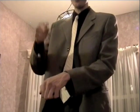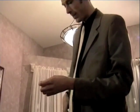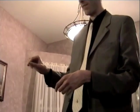1, 2, on 3, you pop that quarter into view and tap it with the pen. So 1, 2, 3, woo, inflation. My body turns a tiny little bit to the right as I hand this to somebody on my right. So that goes to a spectator. And as that's being examined, or as I'm handing that out, my right hand then sleeves the pen, or you can reach into your trouser pocket and drop the pen off, but I like to sleeve it. So the pen gets sleeved, and I turn back to somebody on my left. I say, you can examine the pen, but now it's disappeared, and the only thing left is the jumbo quarter. Thank you.